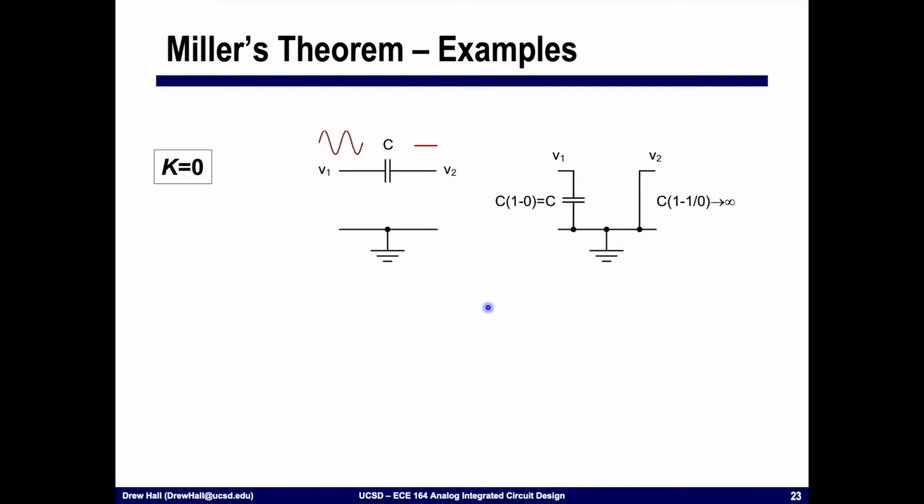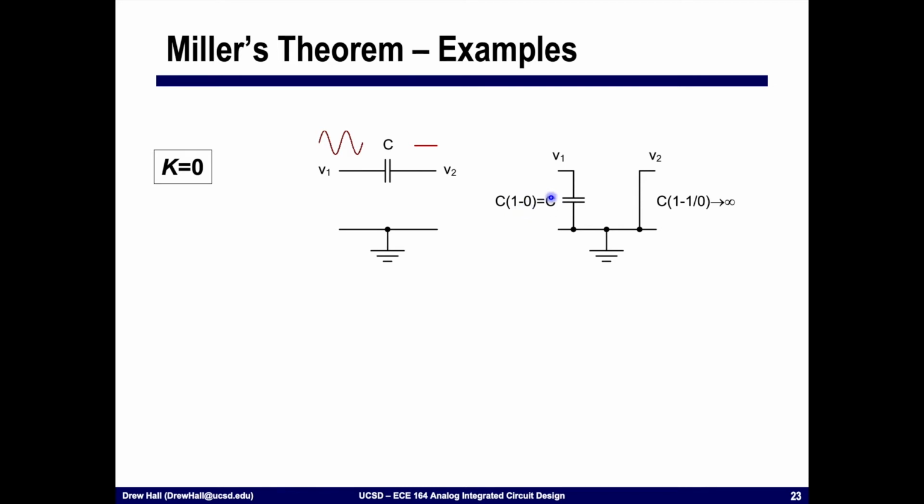All right, so let's start off with the very simple case. Let's say that I have K is equal to 0. What do I mean, practically in the circuit? It means that I can wiggle the input all I want, and the output does not change. Typically this is not a very useful amplifier when K is equal to 0, because it's not really amplifying anything. What this effectively means is that the capacitance that I see at the input is going to be equal to C times (1 minus 0), 1 minus the gain, which is just C.